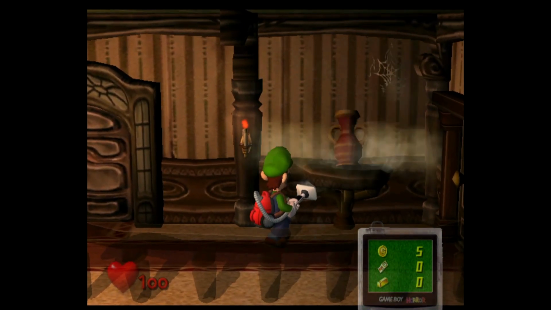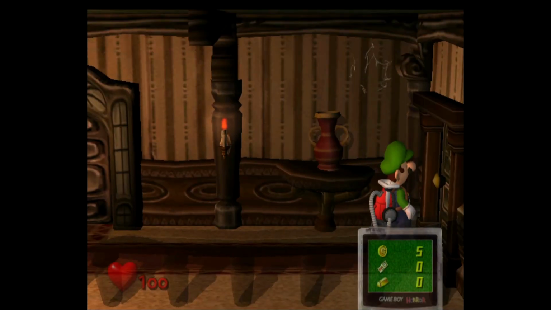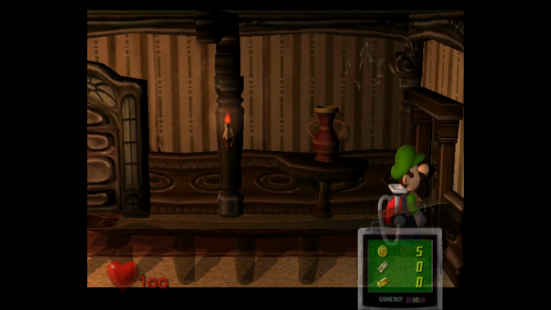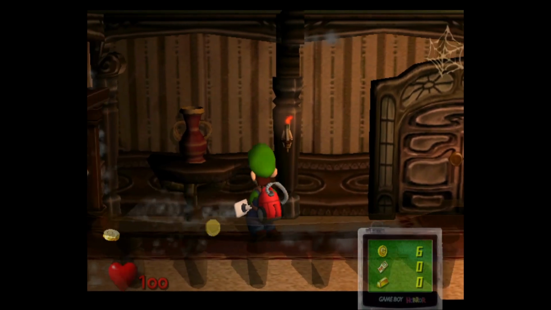Oh, okay, this door is new. But we can't get in yet. Okay, there's a new door there. Wait, yeah, that's new, right? That is definitely new. Okay, new door. First new thing we've seen so far. Very good. That's promising.